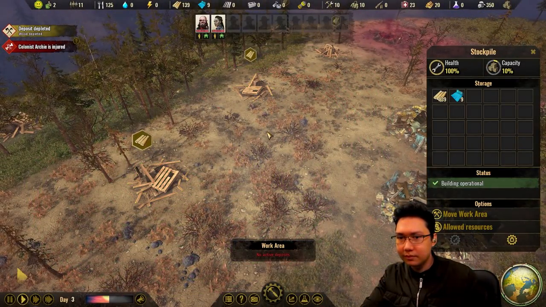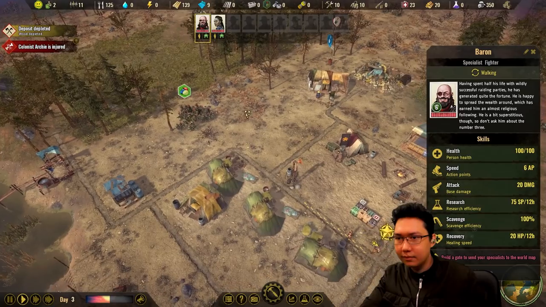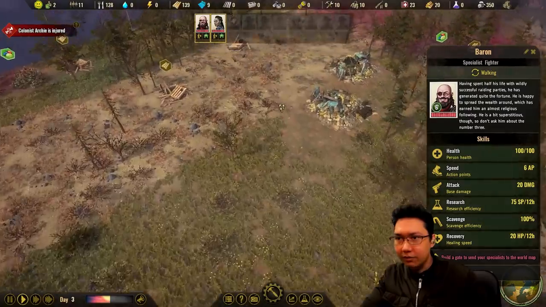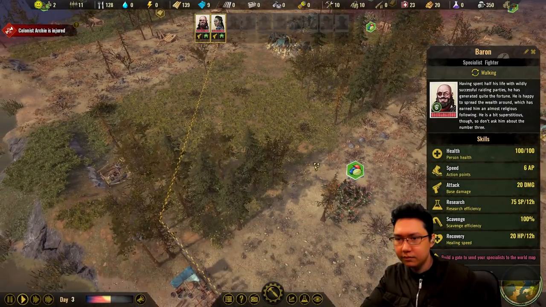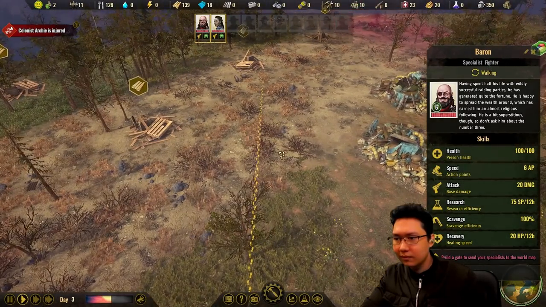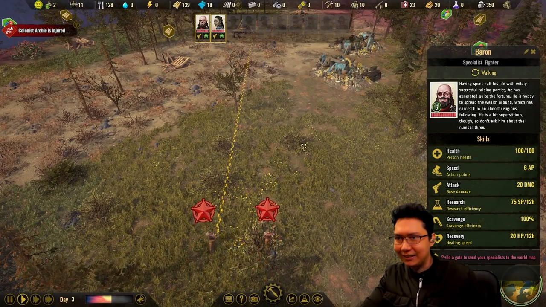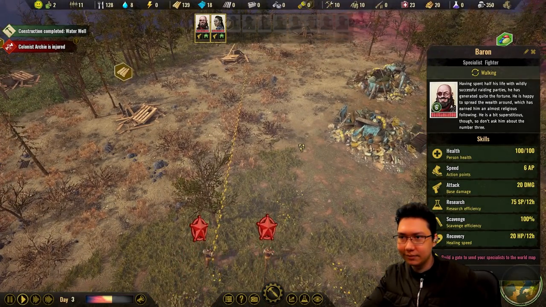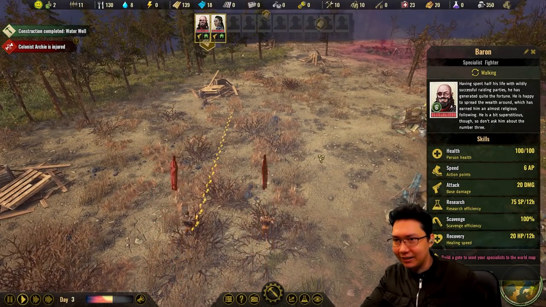Oh, hold on. There's some fierce... Yes? Let's get our specialists. What's up? We gotta kill these things first. So we got two fighters, so this should be easy. Water well construction complete. Okay, let's clear out these mutant rats.